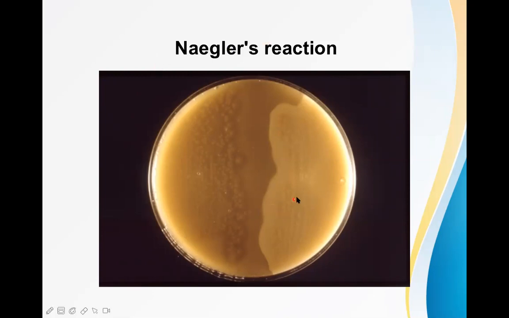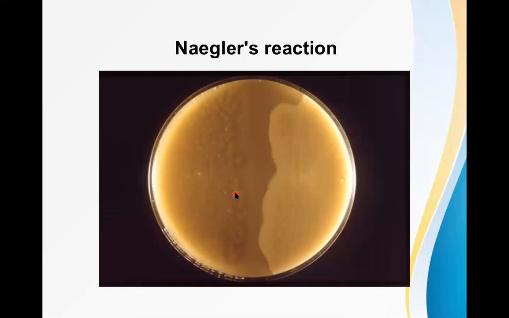You can clearly see, look at the color here on this side, on this side it looks quite clear. This is because of the lecithinase activity which is secreted or produced by that particular bacteria. Naturally, on this side we do not put any anti-alpha toxin. If we put anti-alpha toxin, that will neutralize the effect of lecithin, and we don't see anything here. So we don't put anti-alpha toxin on this side, but on this side, see there is the effect of lecithin.